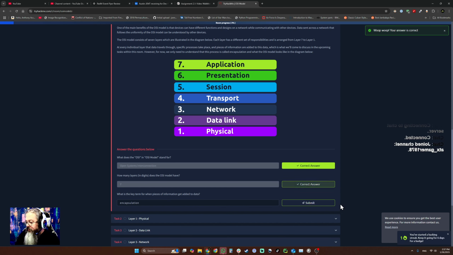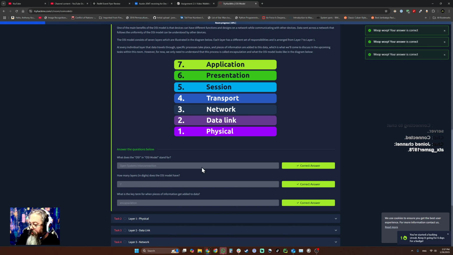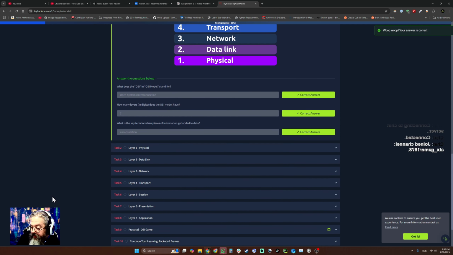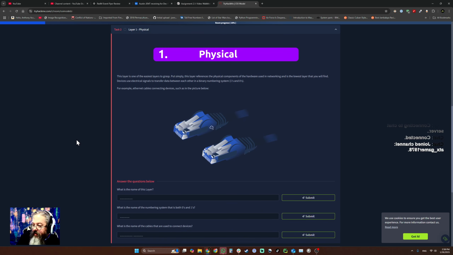Boom. Boom. Boom. Okay. So on the page, it looks like they're going to go in reverse order of my explanation, but that's okay. That's all right. Let's do it. The physical layer is essentially, like I said, the physical components of the hardware, and essentially you got ones and zeros flowing through them on and off.